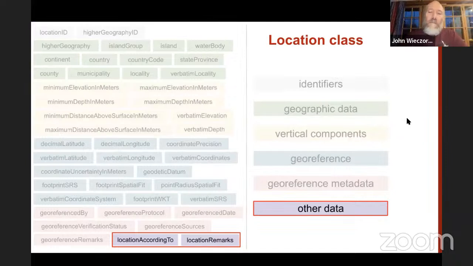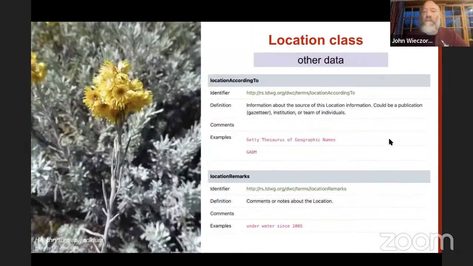So now we're going to skip to the bottom of this list of categories to the other data, because there are just a couple of them and we can get through them rather quickly and out of the way. The first of these is the location according to. So this is a concept to capture the source for a location, for example, the ones that we just saw identifiers for. Remember that the second of my examples was a region in Senegal, and that was from the Getty Thesaurus of Geographic Names. So if you included that identifier for a location ID, then you would want to put Getty Thesaurus of Geographic Names here in the location according to field. That tells people, separate from the identifier, where that ID came from.